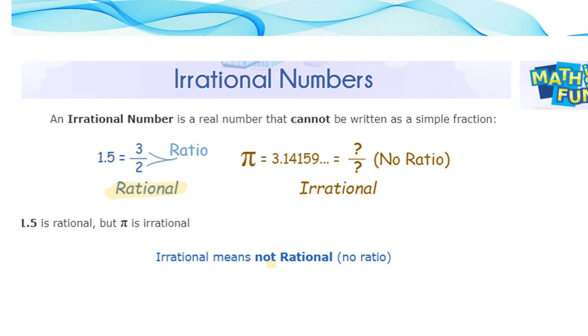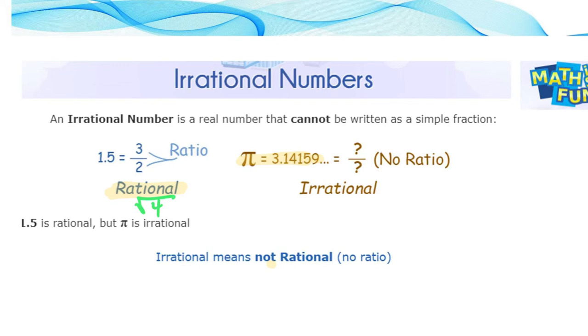A very common and popular irrational number would be pi. There's no ratio. We can't write it out as a fraction. We can estimate it as a fraction, but we can't write it out as a fraction. So definitely this is an irrational number. And following what we just did, a rational number was the square root of, let's say, 4 or the square root of 9. These are perfect squares.